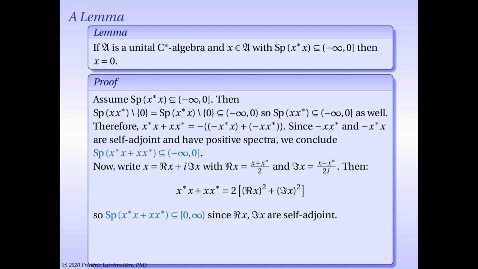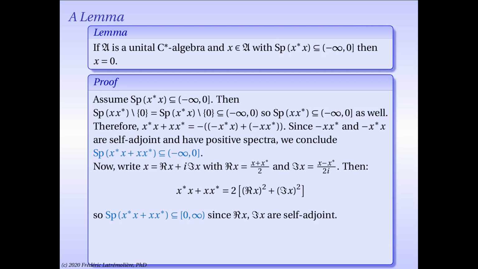Let's pause for a moment, because this is where having x and x star not commute is important. If x and x star did commute, then x star x would already be equal to the square of the real part of x plus the square of the imaginary part of x. The cross terms would already simplify, and then of course I could conclude that x star x is positive in the sense of self-adjoint elements, and that'd be done. But since here x and x star do not commute, I must do this calculation of x star x plus x star to see the cross term cancel.